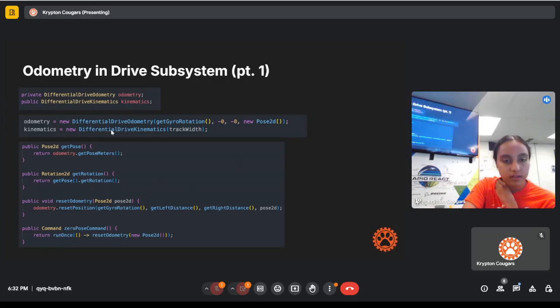Over here, you can see that we have a few accessor methods that are just getting the pose in meters and the rotation. And here we are just resetting the odometry again, so it isn't tainted by previous runs.